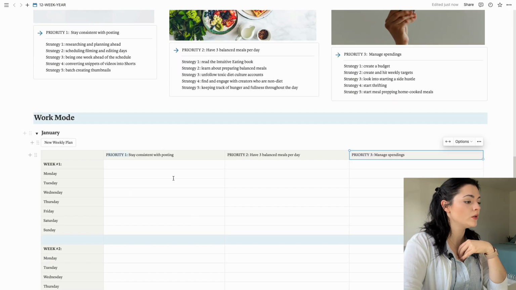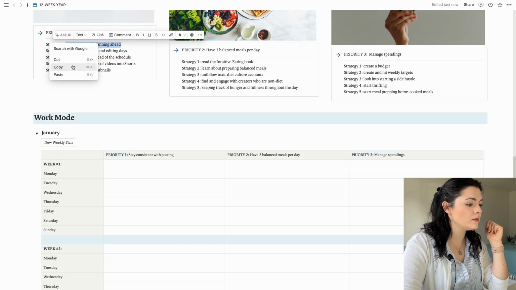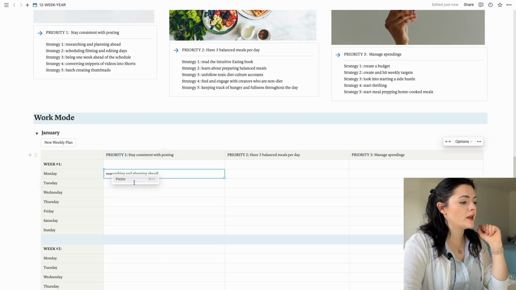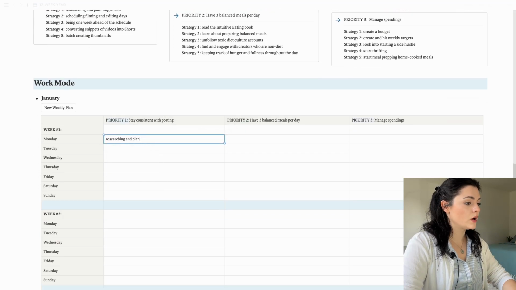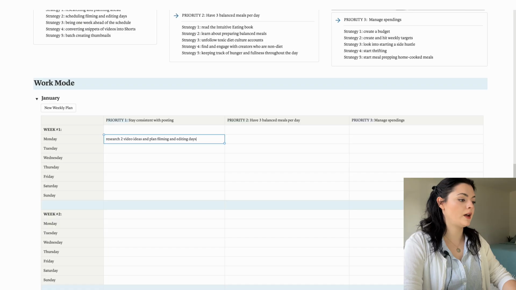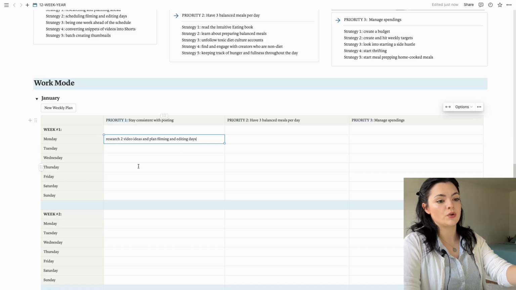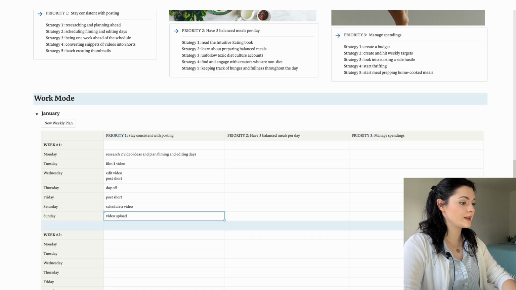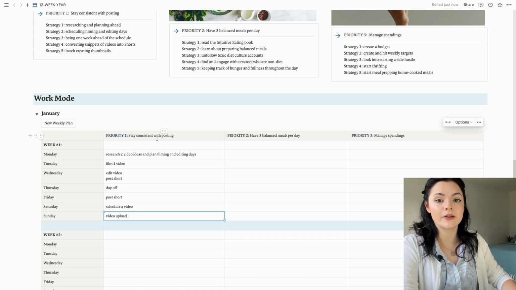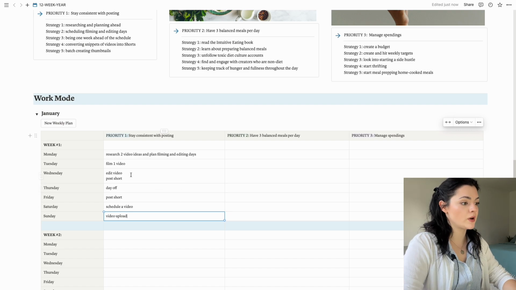So for example, say copy this, research and plan ahead. We copy, we say Monday, research and plan ahead, and we can make that a little bit more immediate, like that. And that would be my first task of that week. And then I will just go and fill out the rest. There you go. And that's basically planned out. The whole week is planned out. I know exactly what I have to do each day in order to stay on track with this goal.